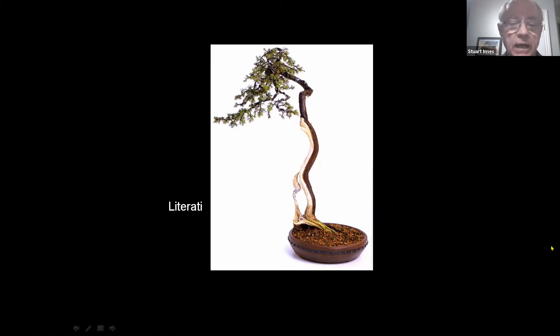Literati bonsai is probably the most artistic and least realistic form of bonsai — not so realistic in the sense that you can find trees like this, but they're rather rare and unique. If you understand literati art, one of the goals is to represent reality with as few brush strokes as possible. A tree might have been represented by just two strokes to show the trunk, a few other strokes to show the branches, and just some little squiggles to show the foliage. Literati bonsai is a real interpretation of that — they are usually quite long trunks with a great deal of motion, just a few branches at the end and a little bit of foliage. They're the least realistic, but when they're well done as this one is, they can be quite outstanding to look at.